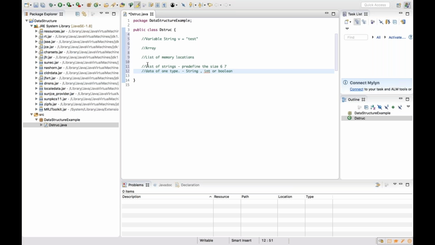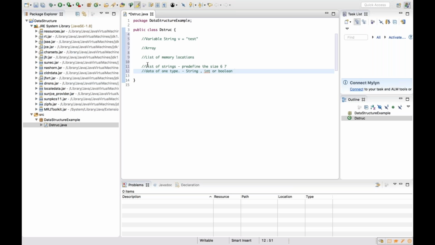You have to predefine the list, the count, and once you add the numbers, you can read them. The disadvantages are that you cannot dynamically change or expand an array, and you cannot have multiple data types in one single array. So those are the disadvantages of having an array.